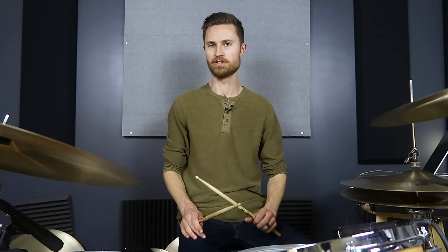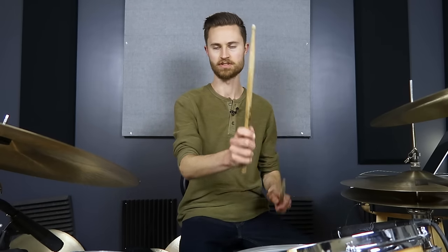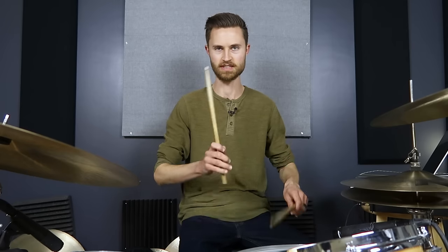Now the critical thing here is to go slowly, because our whole goal here is to work on our sound and precision and get our hands and our arms to move exactly where we want them to on the kit without sloppiness. And this is such a great exercise for doing it because it honestly is a little bit mind-bending. It's kind of challenging to be thinking singles with our hands, but thinking paradiddles with our arms and hearing paradiddles between drums while we're still playing singles. It's weird. I'm with you there.